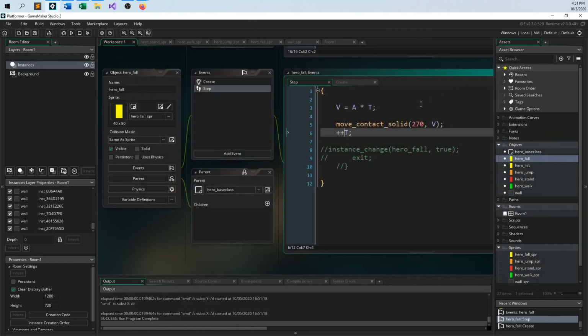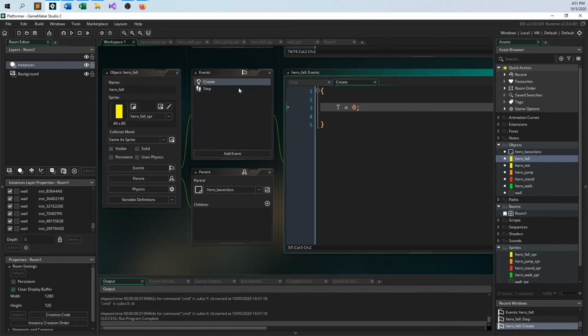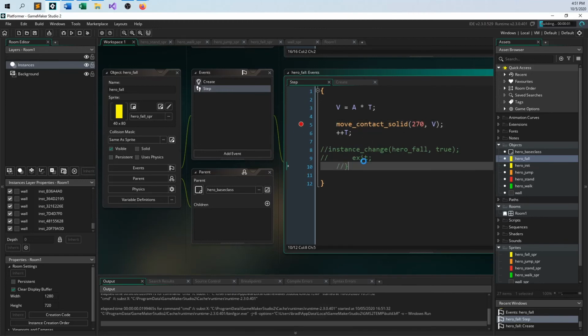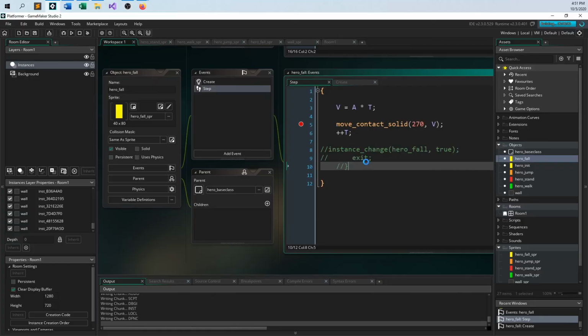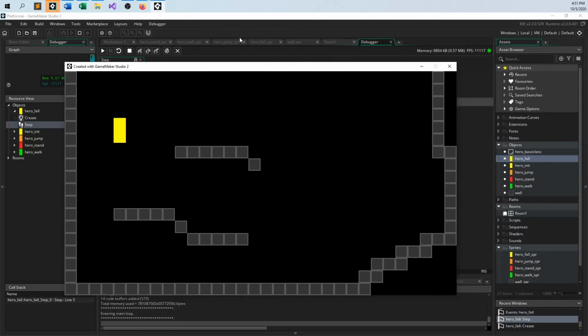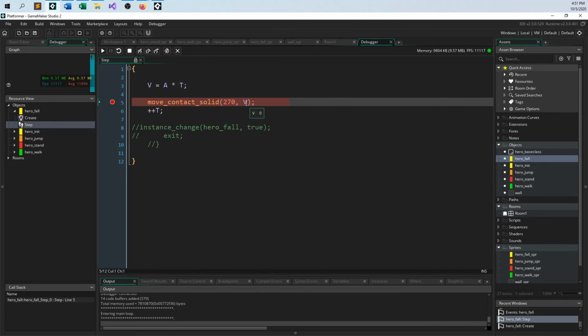Oh, maybe not here. Let's see. Interesting. If I set this thing to 0 and acceleration, why does it fall immediately? So I can put a breakpoint in here and run this and see what the v value is on a frame-by-frame basis. I can hit spacebar and jump. Okay. V is 0.